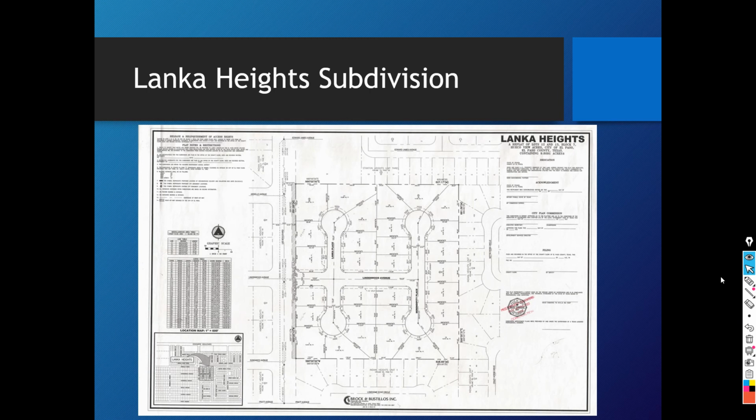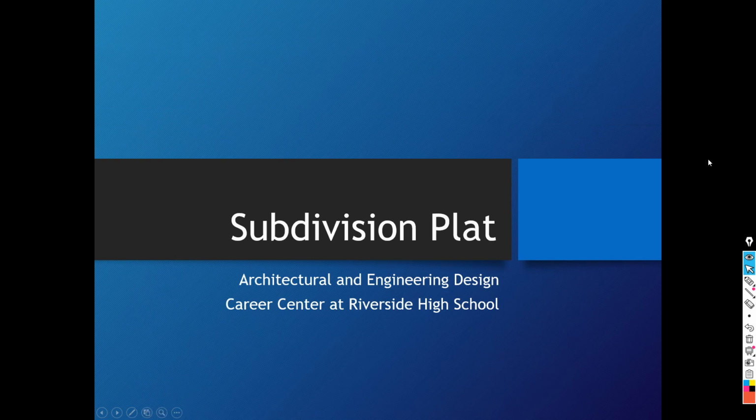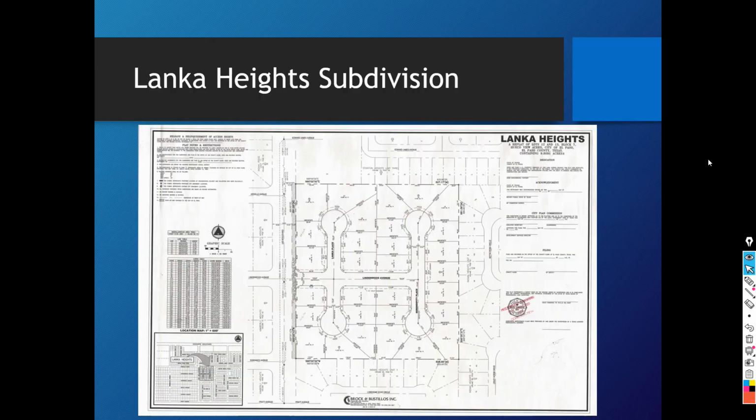Okay, so once again, this PowerPoint is on the class share, and you'll have it. It's there now. Like I said, it's called a subdivision plat. We're going to start working with a subdivision plat today. This one specifically is called Lanka Heights, and Lanka Heights is a subdivision that exists here in El Paso now. You can drive over there this afternoon if you wanted to. It's on the east side. I think the closest intersection is Edgemere and Lee Boulevard. There it is, Lee Boulevard. So it's over there on the east side of El Paso.